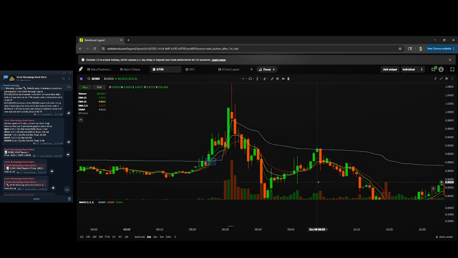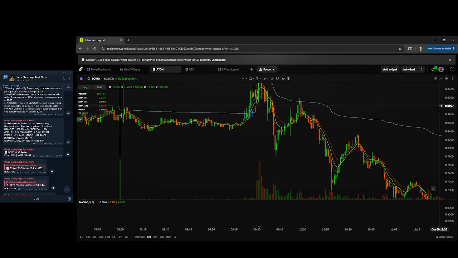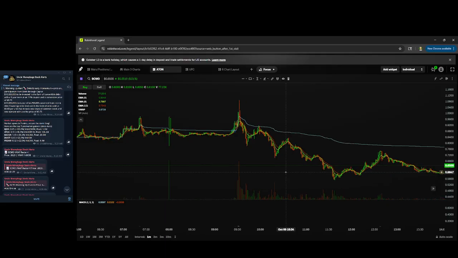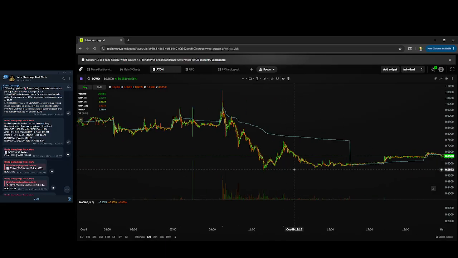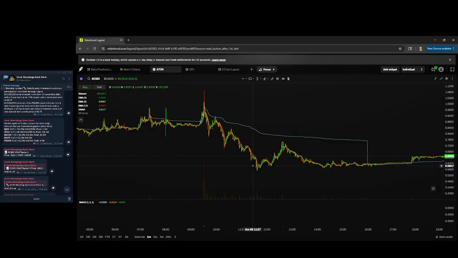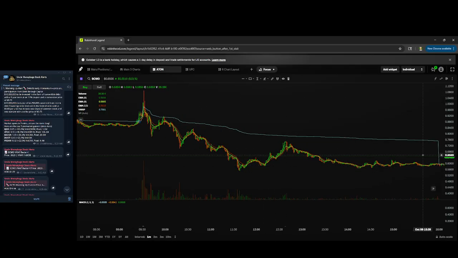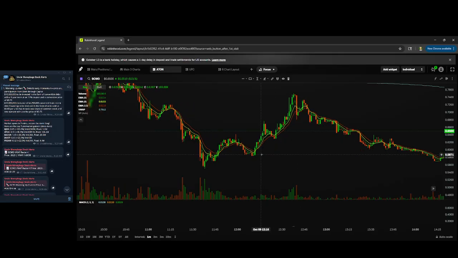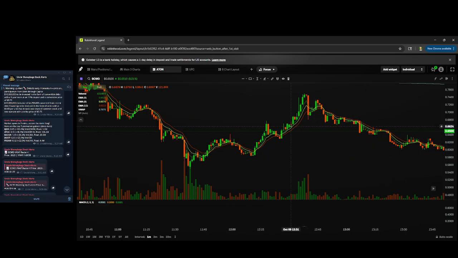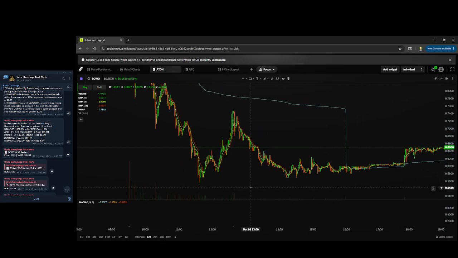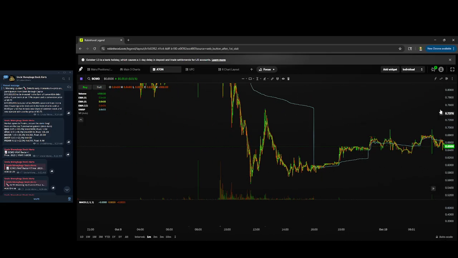So that was SCWO. And the rest of the day, I think it just fell off. I thought it came back later in the day, but it fell all the way down here, and then we had a little run up. Because we were still watching it, I think we were able to get a couple plays in here on it, but that was basically it. It just fizzled out the rest of the day.